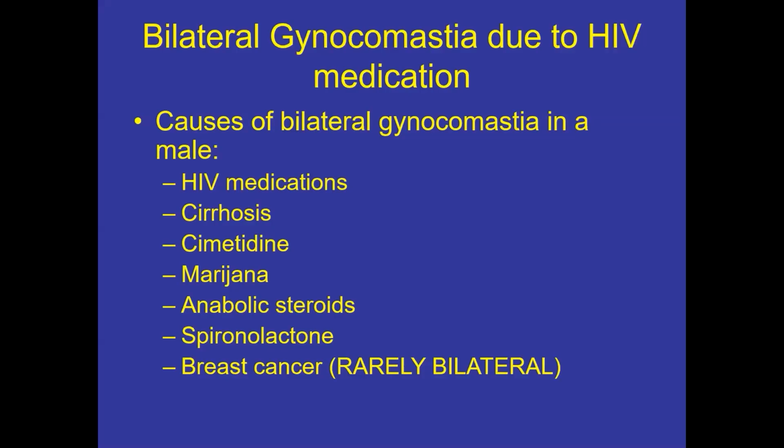Marijuana, it's a big one. Actually, it's a big thing when I see teenage boys, when I tell them smoking marijuana can cause it, it's a very easy way to get them to stop smoking. And then very rarely breast cancer. This is on the official differential diagnosis. I've never seen this bilateral breast cancer in men. It is almost always gynecomastia.